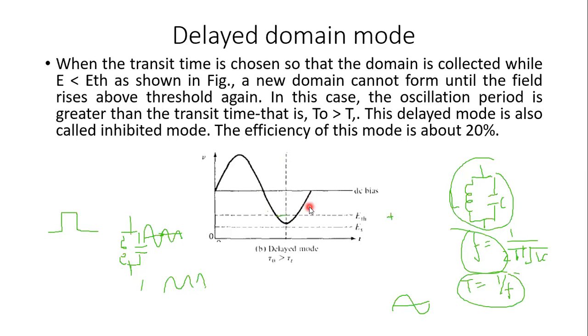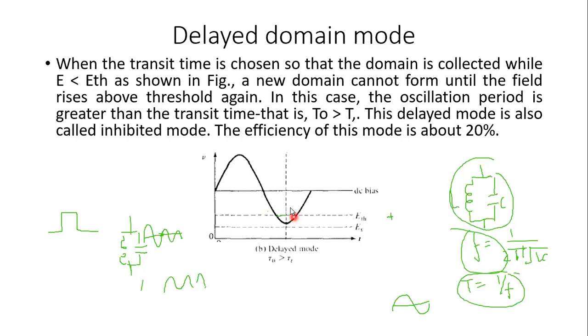Negative, right? So now you can see that the negative cycle and the applied potential has gone down to this threshold electric field, and because of which that cloud of electrons has delivered to the tank circuitry, but the potential across the sample is now below the threshold voltage. Because of which you can see that the next dipole formation is not going to take place, or the bunching of the electrons is not going to take place, because the electric field throughout the sample is less than this ETH.